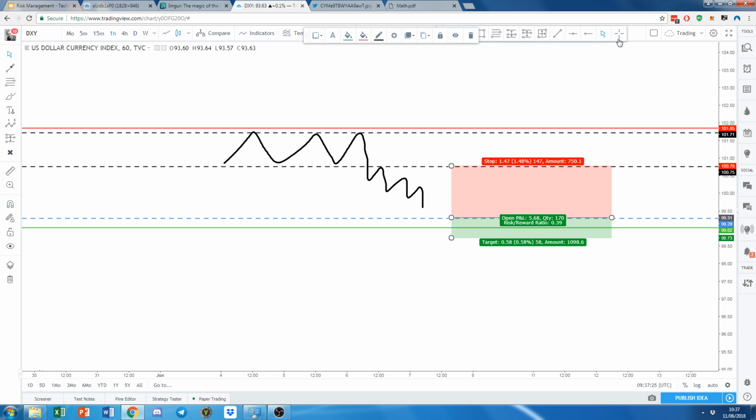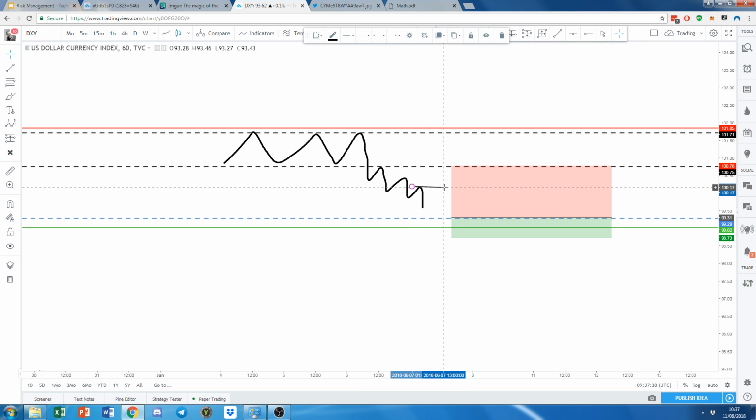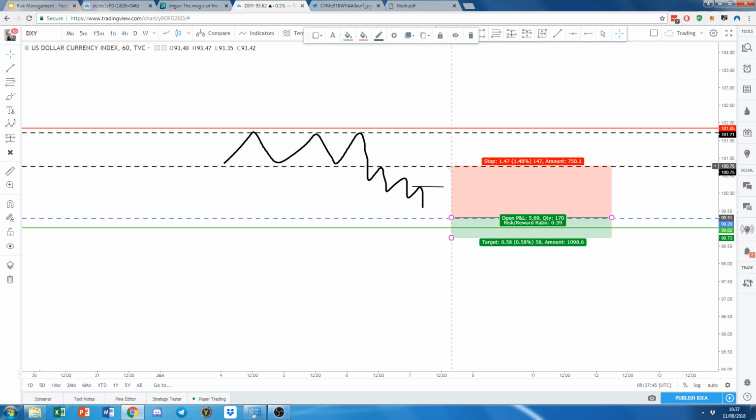So how do we manage that? Well, for example, you trail your stop or you amend it. So you see the market structure is going like this. You could say, for example, okay, well, it's almost hit my target and it starts reversing. If it makes a clean break of this high, I want to be out of the trade. I want to book my profits. And so your stop moves down. And as you can see, the R of the trade becomes much more acceptable at that stage, right? So that's really what it comes down to.